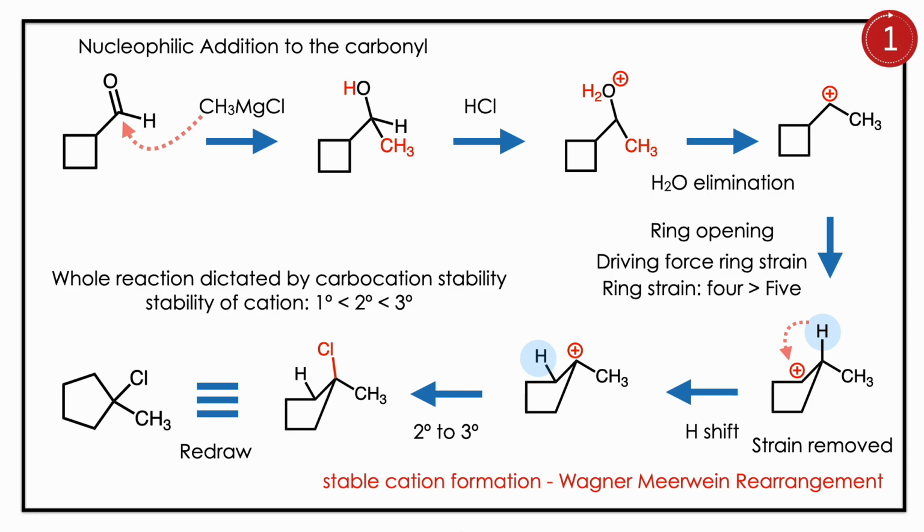The cation is there, and you have strain in the system. So the 4-member ring will become 5-member. The strain is removed there. Then the cation can become a tertiary cation by hydride shift, a hydrogen shift. You have a tertiary cation. Then chlorine attacks, and you have the final product. If you read carefully, you have a completely rearranged 5-member product. The starting material is an aldehyde, and the product is a simple chloride. What you should learn here is that strain will always be relaxed from the system if there is cation formation. Here the 4-member ring becomes 5-member.